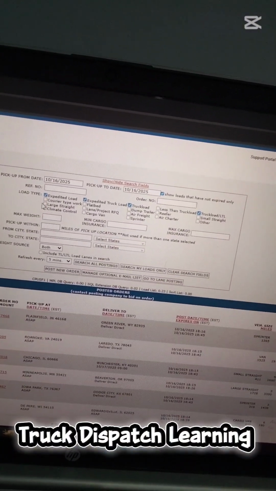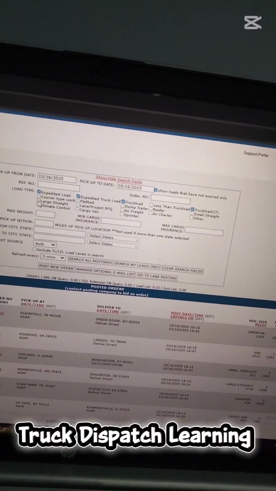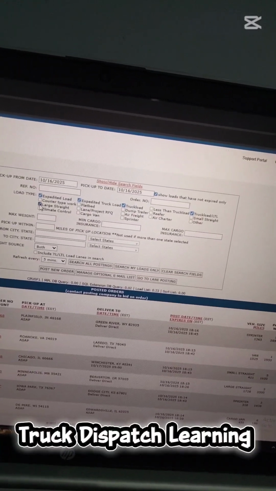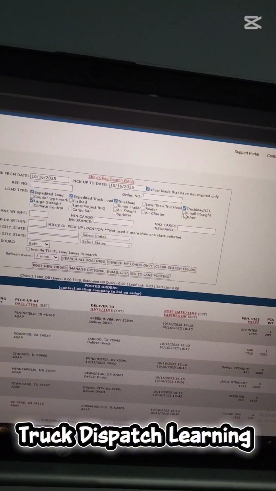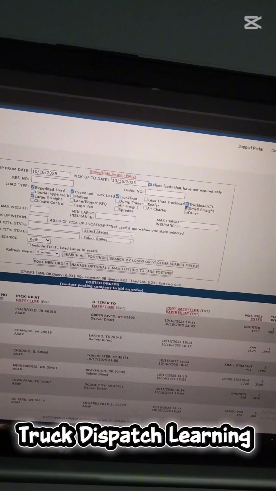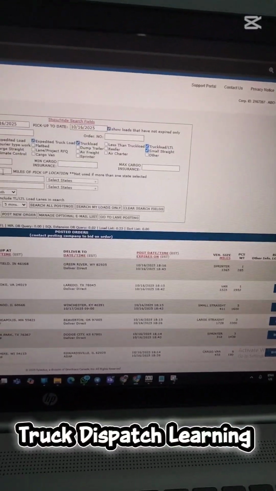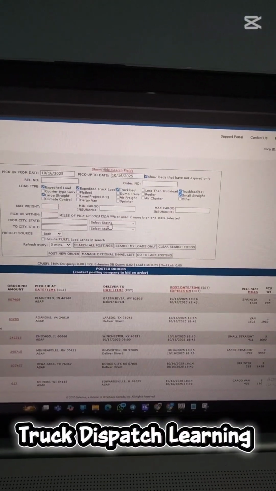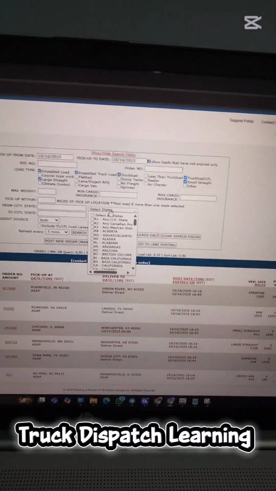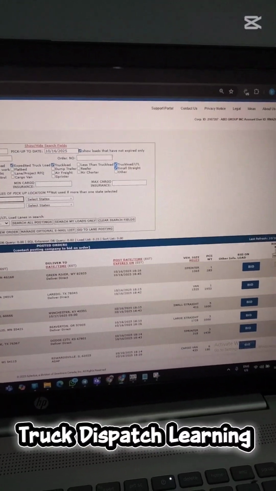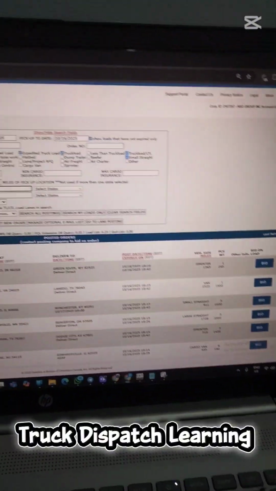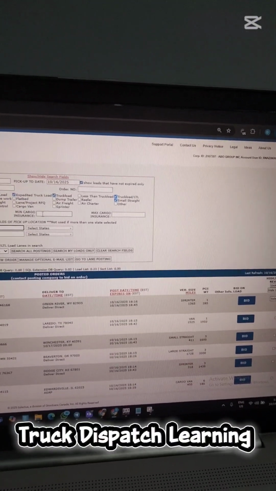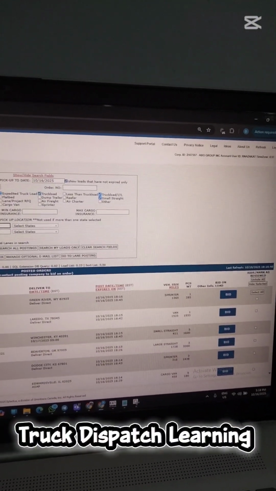smaller trucks like cargo vans, sprinter vans, and straight trucks, called box trucks. So we will select here: I am looking for a box truck 26 feet, so I'll select large straight, and the last option here is small straight, so we will select both of them. And then the next, that's up to you if you want to enter those, but most of the time, as per my experience, you should only put the states here instead of all this information, pickup state, destination. You don't need to put the cargo, max weight, etc.